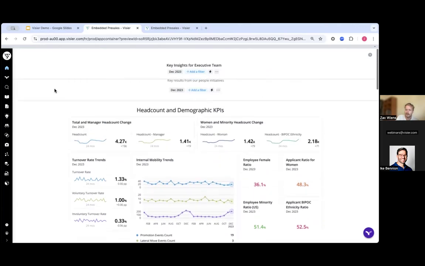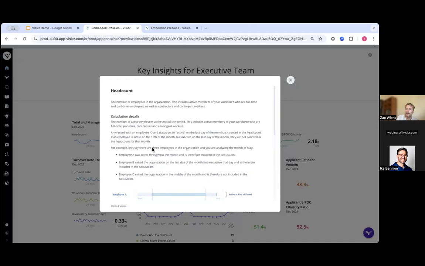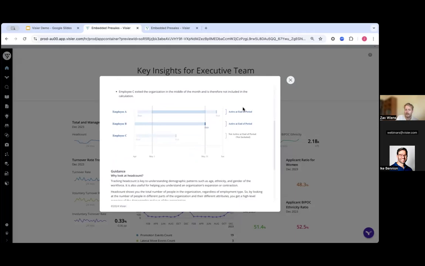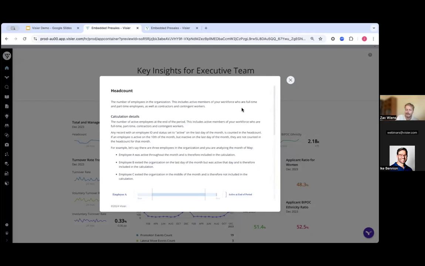But what I want to call out to the product and engineering leaders on the call is that what's great about this page is it's all interactive, and every metric or KPI that you see on the screen has a description as well as a more info button that would help end users understand what it is they're looking at on the screen. The benefit that this offers to product teams is you don't need to go and invest in years of first doing the data modeling and data engineering to define metrics in order to provide insights to your end users. But you also then don't have to think about the learning and enablement content that would be needed in order to help that end user understand what it is they're actually looking at.